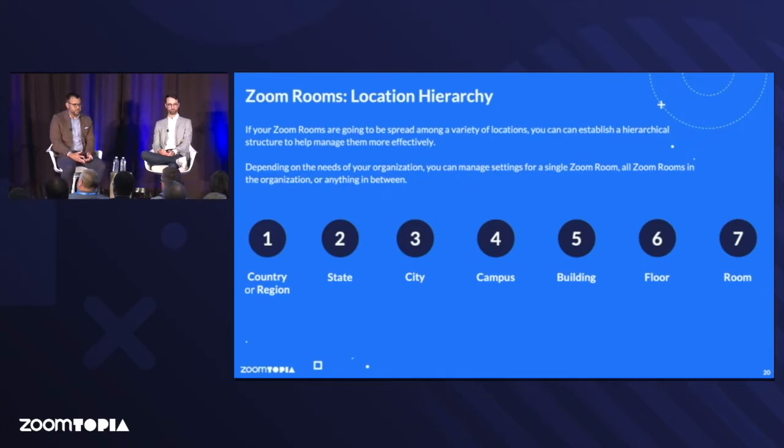You do? And this hierarchy is really the first time we've been able to manage our video endpoints as far as where they're located. So we have 600 plus branches throughout the US alone. They've always had unique names. We'll name them after whatever conference room you're putting the endpoint in. We used to use Polycom, and now that we have Zoom, we're actually able to track the name of the room and the building that it's located in.